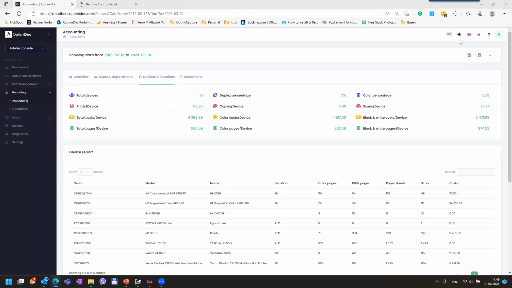Anything on scanning from MFP? This presentation was mainly about printing. If you are interested to see our scanning part, we would be more than happy, but it's for another hour because our capture functionality is really advanced. We have OCR conversion, barcode recognition, extraction of information from documents, and integration to different systems. Feel free to contact us, and we would be more than happy to make a different presentation for you just about scanning.